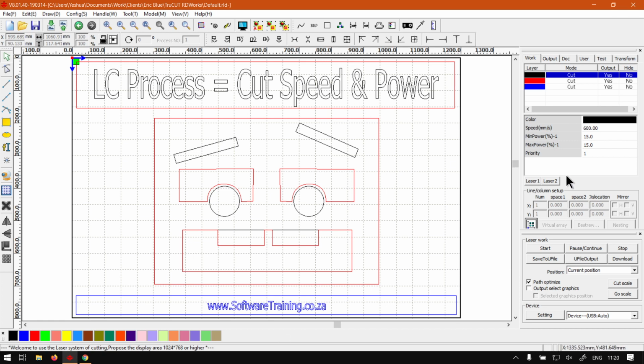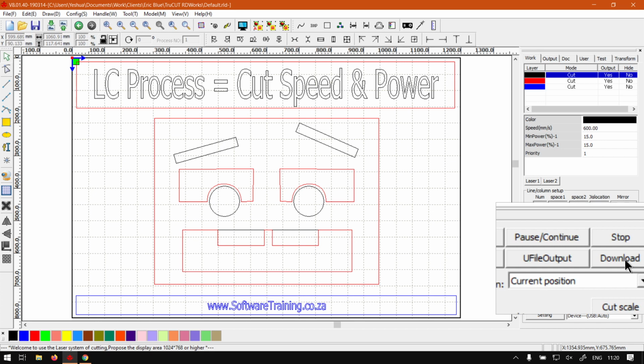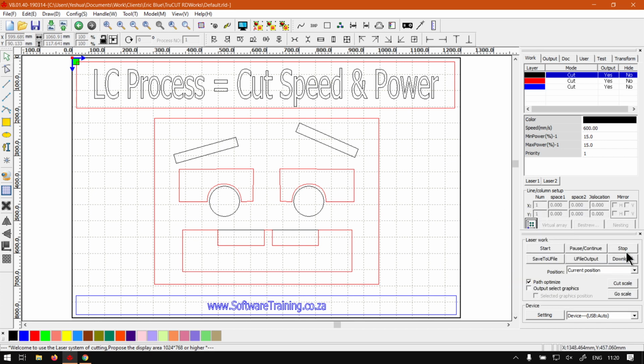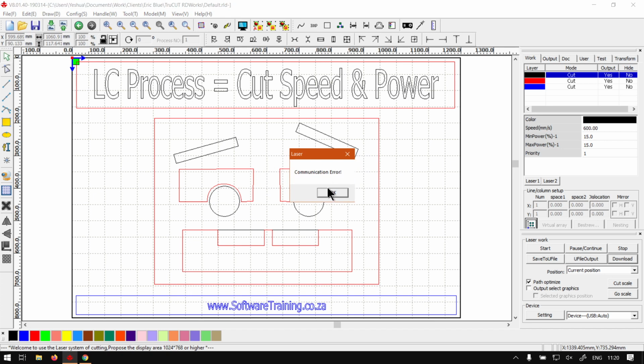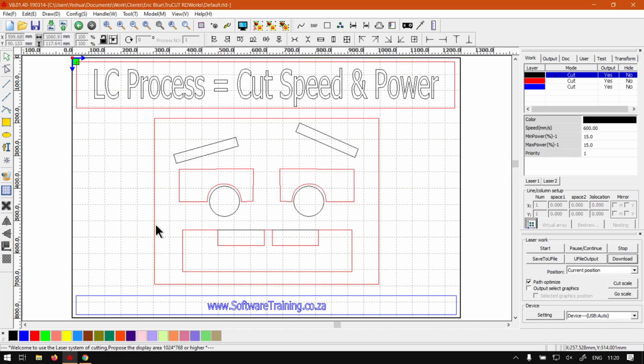Now once this is set up and you're happy with what you like and your machine is on and connected, then what you want to do is go here to download. You want to click that, and then it will basically send the file to your laser cutter machine, so upload it to it. I've covered before how strange the names are, but in any case, your download will actually send it and basically upload it to your machine. So you want to do that and make sure at the end it says successful. Mine is currently not set up, so it will not give me the right information, but yours should run a little copy dialog and then say successful.